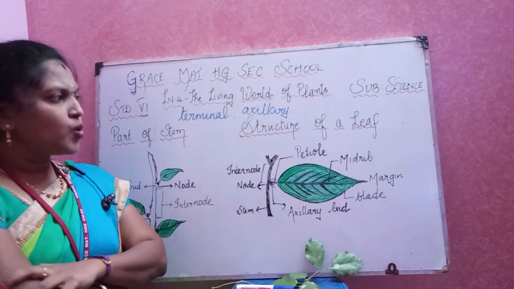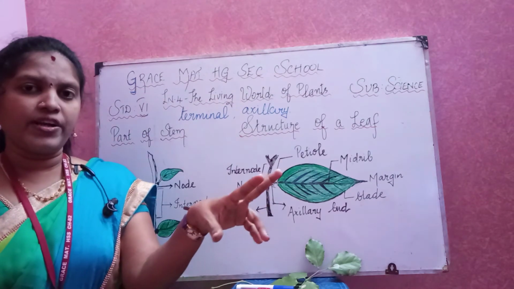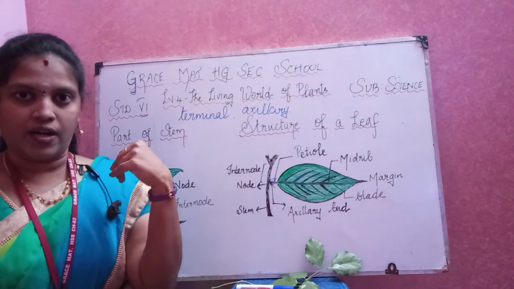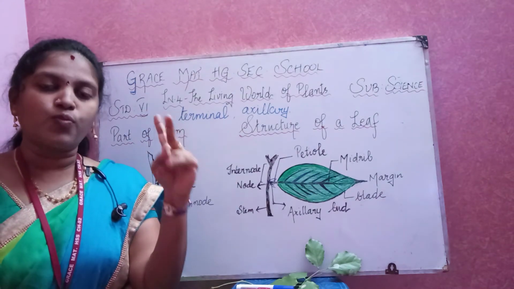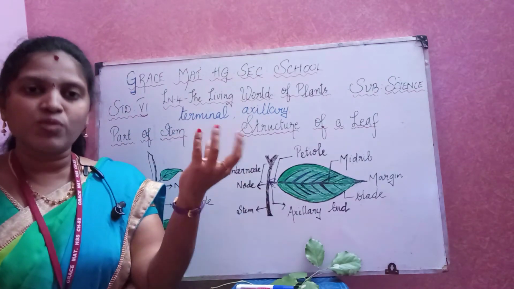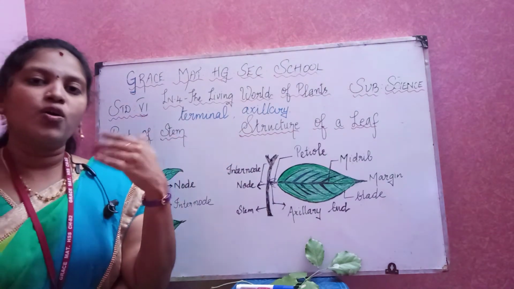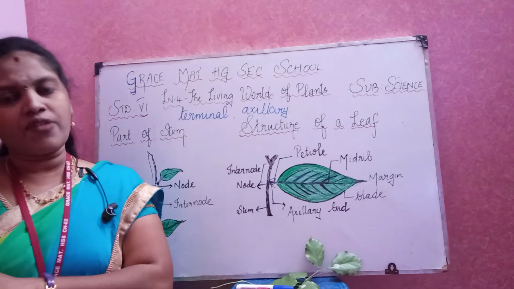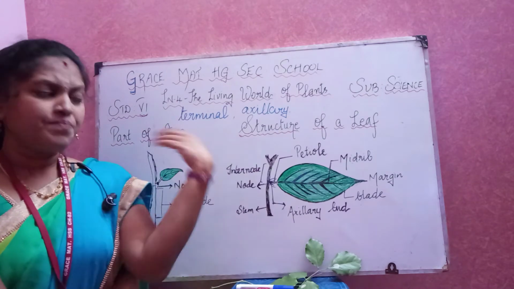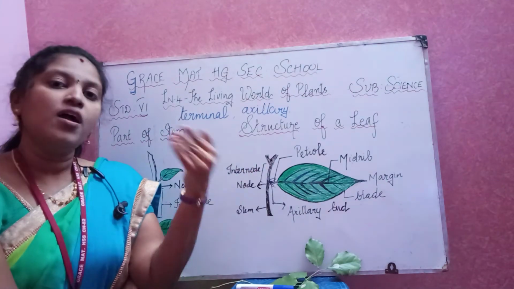Next, moving on to the classification of plants. Plants can be classified into two forms. One is based upon the flowering habit. Plants can be classified as flowering and non-flowering. What is flowering? Flowering plants are those which give rise to flowers. Some plants have no flowers at all. They are called non-flowering plants. For example, jasmine and rose come under flowering plants, whereas Rixia, which doesn't give rise to any flower at all, comes under the category of non-flowering plants.